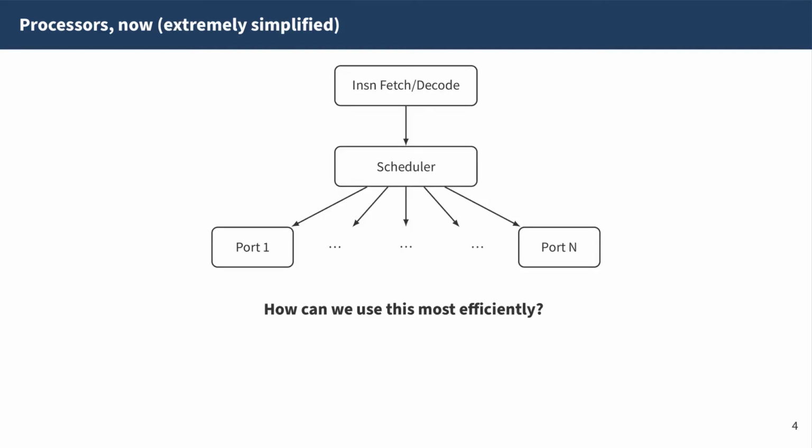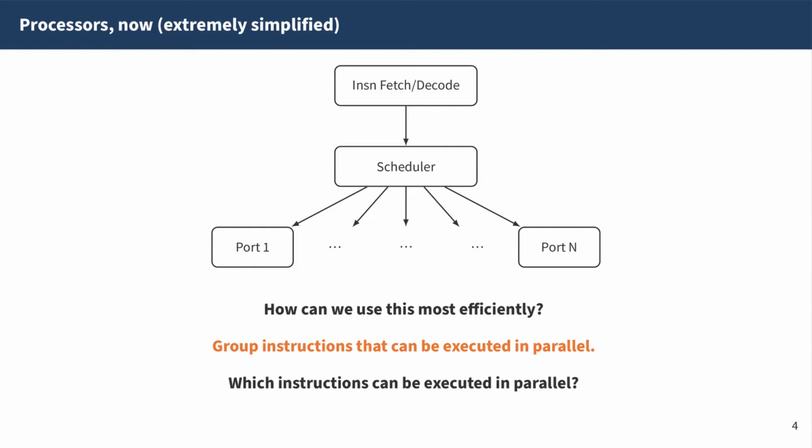In such an architecture where instructions can be executed out of order, our search for performance becomes more complicated. Besides avoiding stalls from dependent instructions, we have another challenge. The processor scheduler can only work with the operations it gets. Our generated code can help here by using instructions that can be executed in parallel together. This, however, requires knowing which instructions can be executed in parallel.